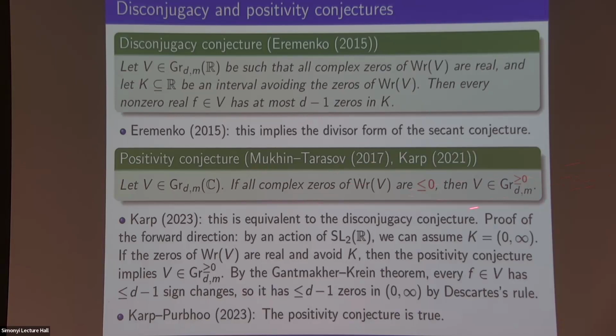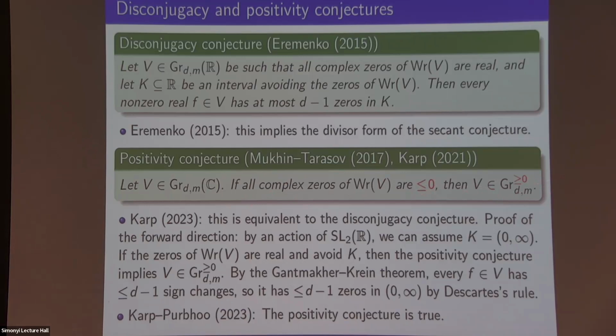By the way, this implication is quite weak. If you think just for d equals 1, the Wronskian is just a single polynomial. So for d equals 1, this is saying that if a polynomial of a single variable has all its complex zeros real and non-positive, then the coefficients are non-negative up to rescaling, which is quite a weak statement. So one thing I'm interested in is how you can strengthen this result. But this result was already quite powerful enough to prove these different things.